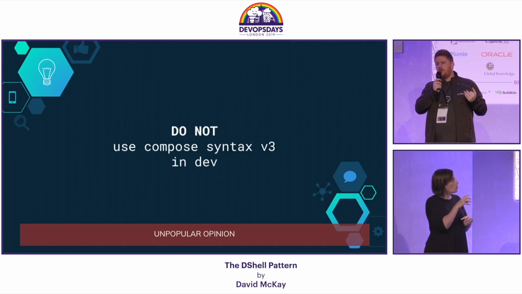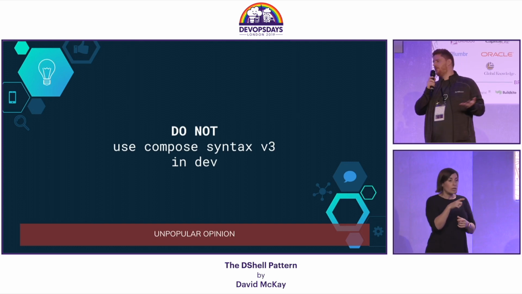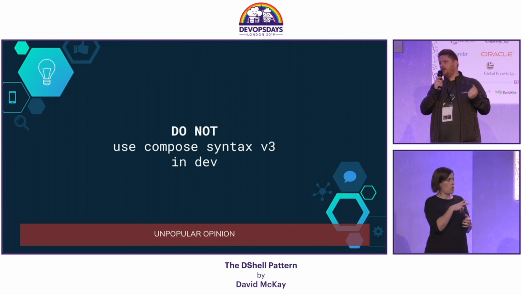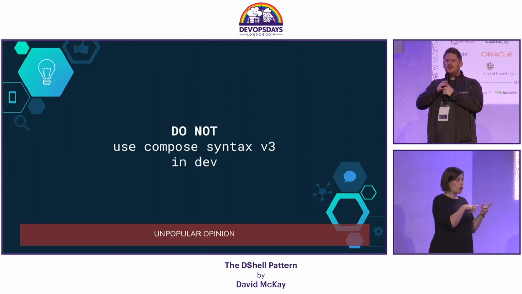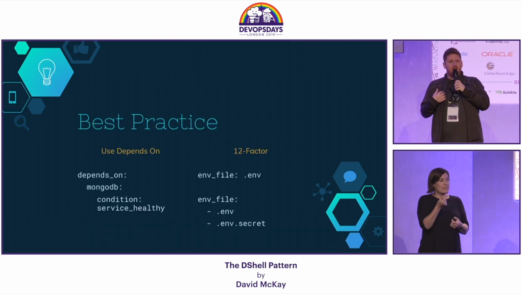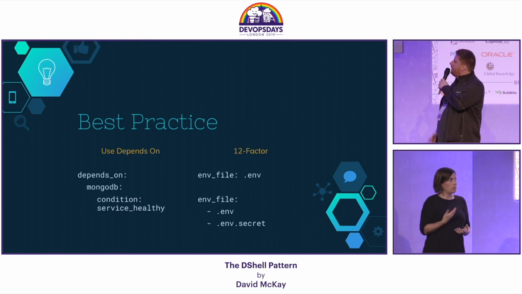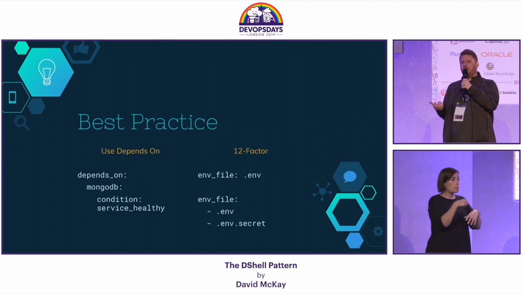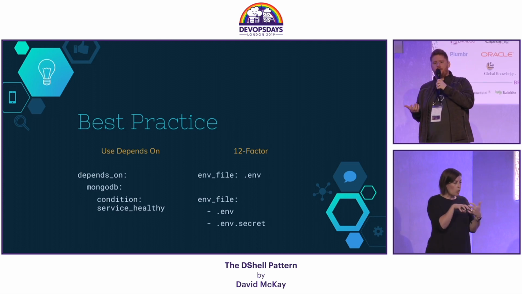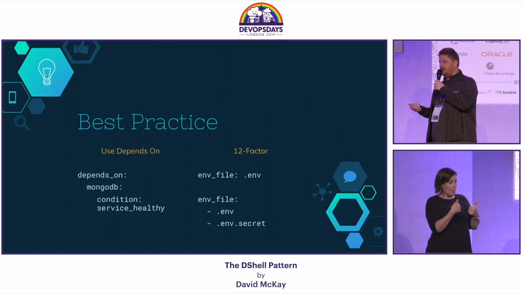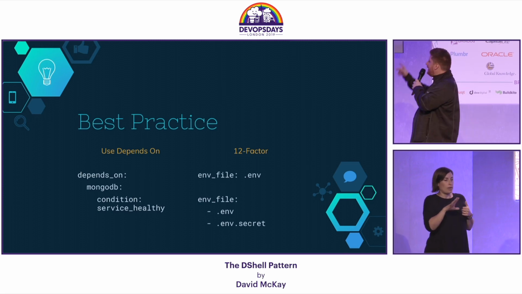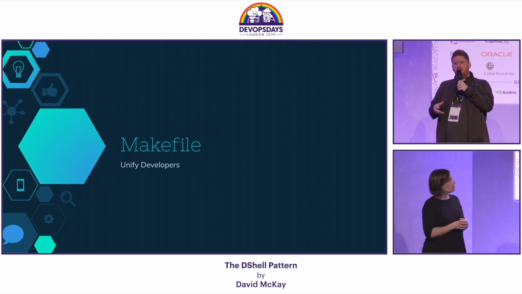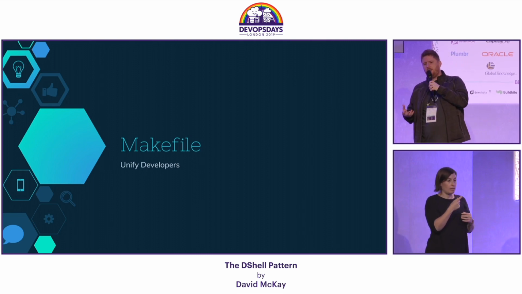Now, controversial. Don't use Docker Compose version 3. Everyone says, why would I use 2? It's a downgrade. It's not. They're different paradigms. 2 has some very cool side effects, or 3 takes away some things that I personally couldn't live without. Number 1, depends_on with service checks. Right? How many times have you put a sleep into a complicated entry point file waiting for your MySQL or Postgres database to be healthy before you load your data? Right? We can do this with version 2. Secondly, 12-factor. Right? Make sure we're loading in environment variables through an env file or using the environment syntax itself.